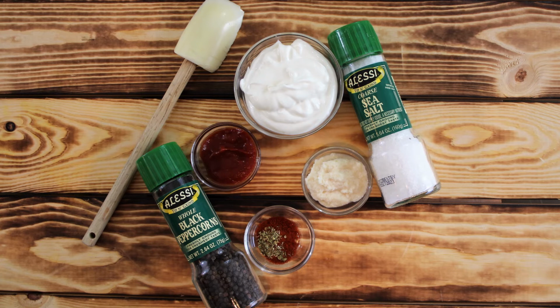Alright, you clicked on this video to have me show you how to make Outback bloom sauce. Let's drop down here and see what our ingredients are. We've got about a half a cup of mayonnaise, 2 tablespoons of creamy horseradish, 1 tablespoon of ketchup, and in the one bowl we have 1/3 of a teaspoon paprika, 1/3 of a teaspoon cayenne, 1/8 of a teaspoon dried oregano, and then we're going to hit it with a little salt and pepper at the end and mix it all up.